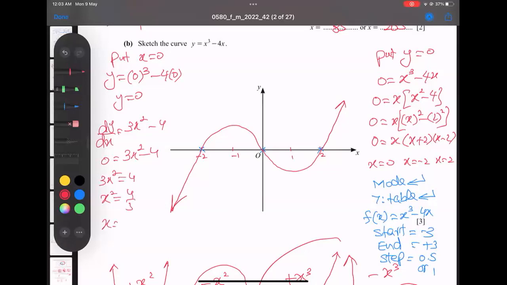So I'm getting 2 answers. Root 4 over 3, the first answer, I'm getting here plus 1.15 and -1.15. You can see this one is coming somewhere here, a point of maxima, and this one is coming somewhere here below, because it has a negative value, while the other has a positive value. So even if you don't know the table technique, you have these x values: find the differentiation, put the derivative 0, get the x values, and then you can decide.